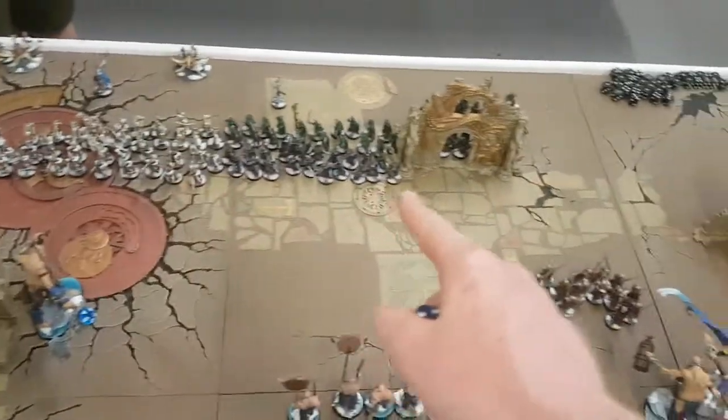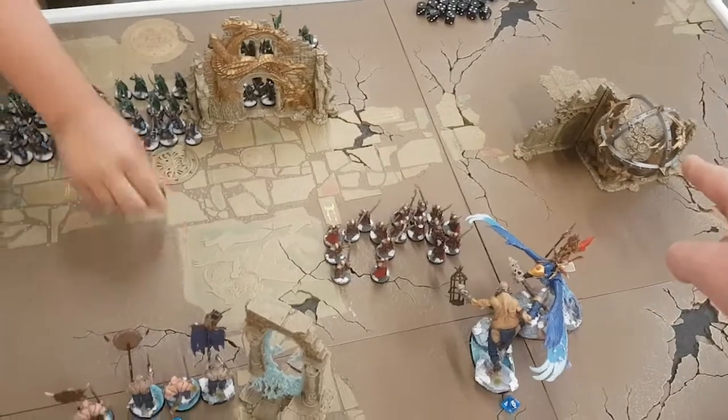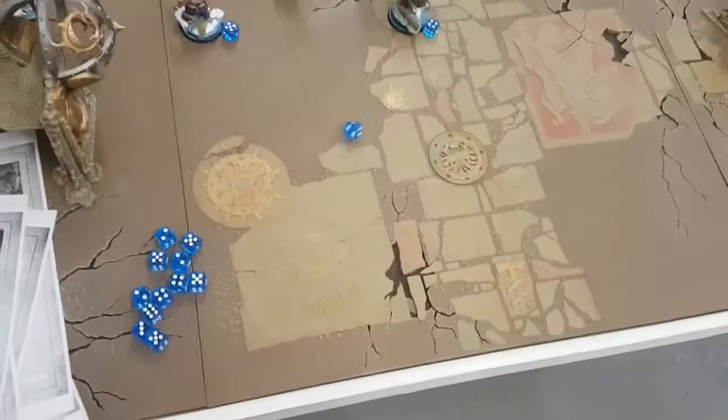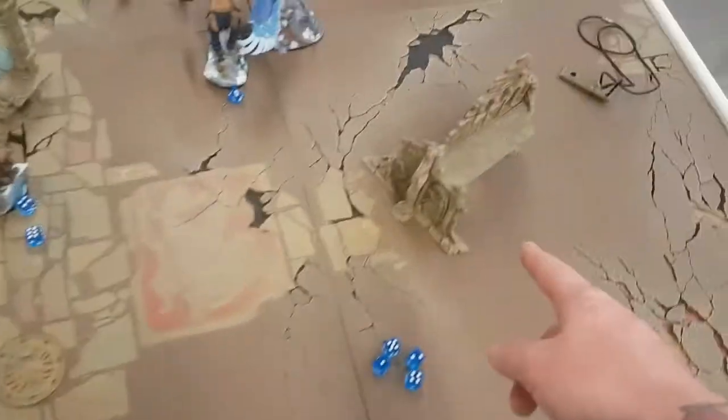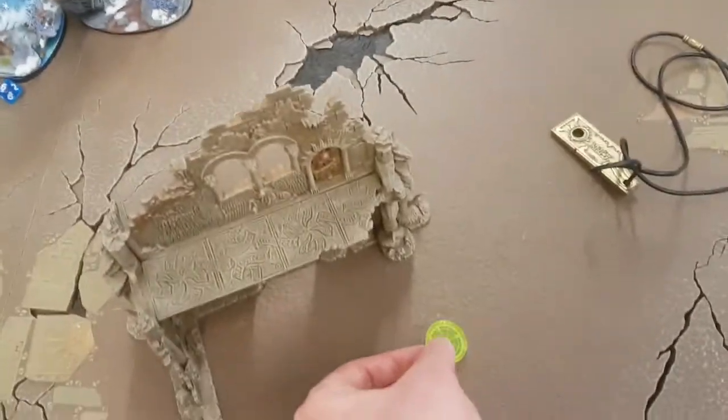So 1, 2, 3, 4, 5, 6. Big dice. 5, 6 is over there. And then I'll roll from my side. 5, 6 is over here. Oh, and look, you just happen to have an incredibly fast unit over here, Dan. To get both of them. So I think it's about there.